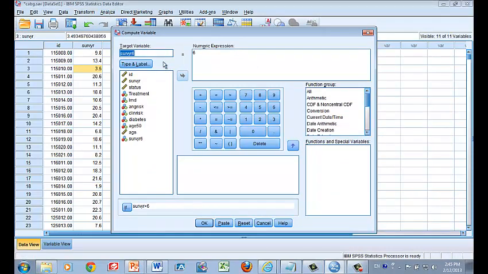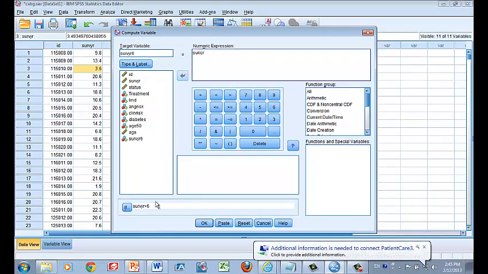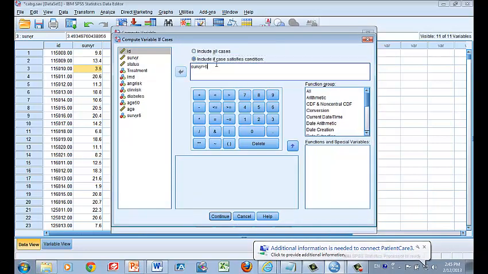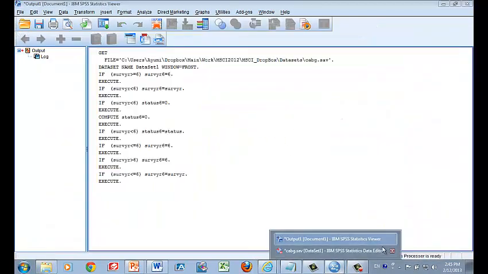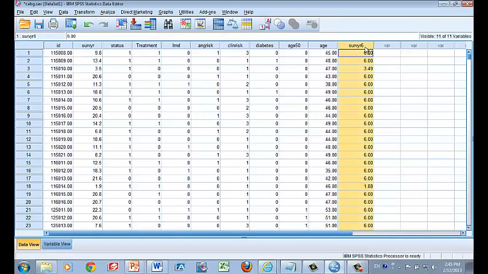So go to serve year 6 and put serve year, if serve year is less than or equal to 6. Right, so we're done with creating the new time variable.